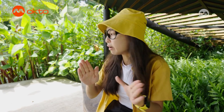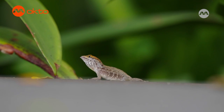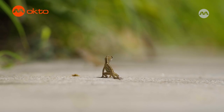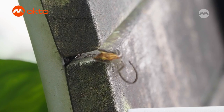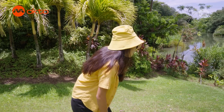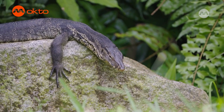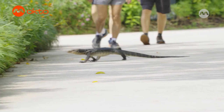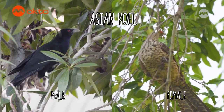These snakes look similar to the paradise tree snakes we saw in Sungai Buloh in the previous episode, but they are a completely different species. The golden tree snake enjoys a meal of lizards, insects, rodents, and even other snakes. And I'm looking at one of its favourite meals right there — that's a brown anole. Brown anoles are not originally native to Singapore, but like many other introduced species, this lizard has established its presence all around the garden. The male has a bright orange dewlap — a flap of skin below the throat — which they flash to attract females and to scare predators by making themselves look bigger.